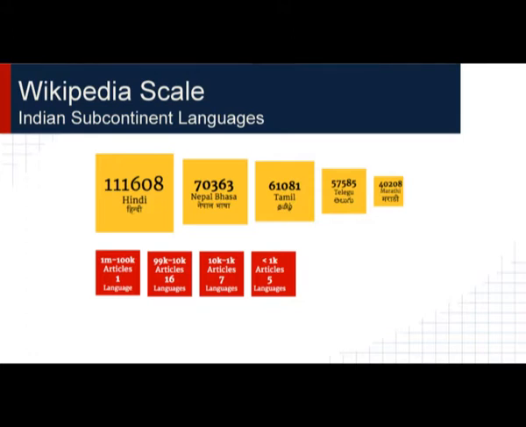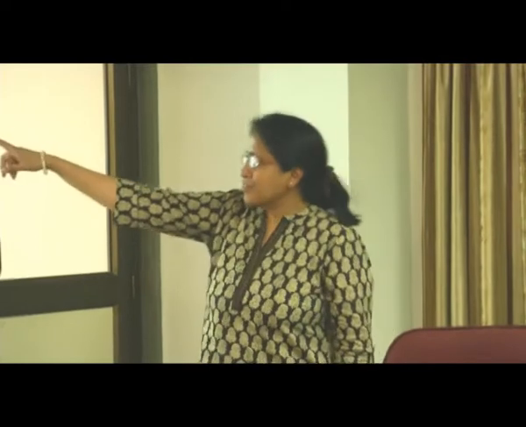And how many speakers of Hindi exist in this country and worldwide? You want to take a guess? How many? 50 crores. Exactly. 500 million, sorry. So for 500 million people, we have 100,000 articles. That shows how well represented we are. Then let's get to the next few languages, which are in the Indic top 5.